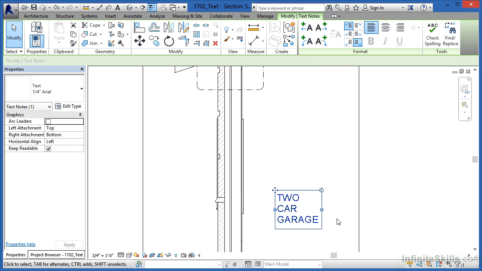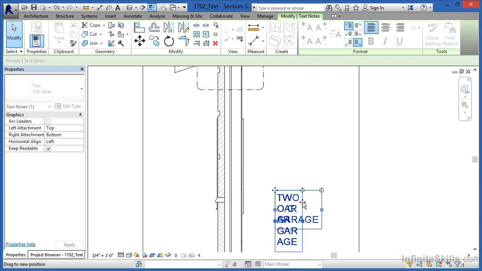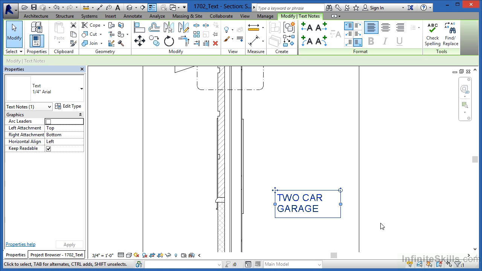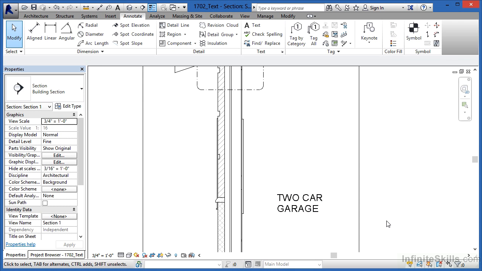If we want to make this box be a little bit bigger, we can. Just click on the text, move your mouse over here to this individual dot, which is technically called a grip. Hold your mouse button down on the dot, and you can pull it out as far as you want, or pull it in as far as you want in order to create the kind of text condition that you want to achieve. In this case, I'm going to leave it right about there and just have it say 2-car garage, and then click out here into space.